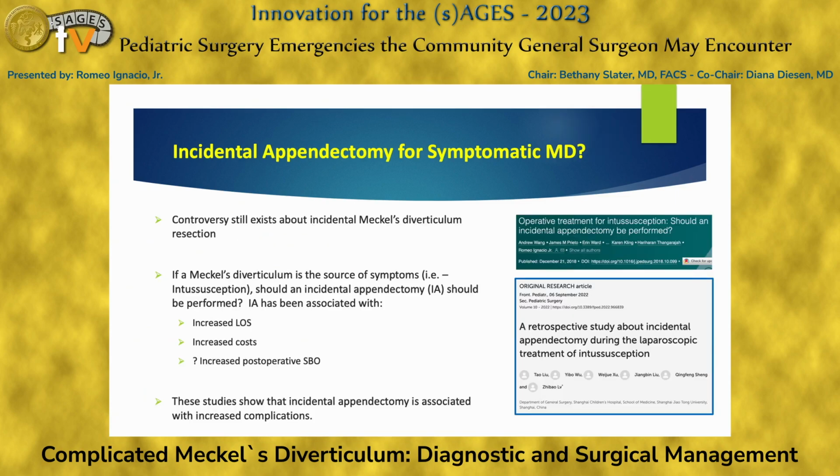I want to bring this one up about incidental appendectomies. There's been a whole host of literature looking at whether you should do an incidental appendectomy. When I was a resident, and we did an intussusception case or maybe a Meckel's case, I would take out the appendix because I heard there was no risk. And that's not true anymore, because if you look at some of the literature, we actually looked at this question for intussusception, both pathologic and idiopathic. You can see that incidental appendectomy is associated with increased costs, increased hospital stay, as well as a possible increase in postoperative bowel obstruction.